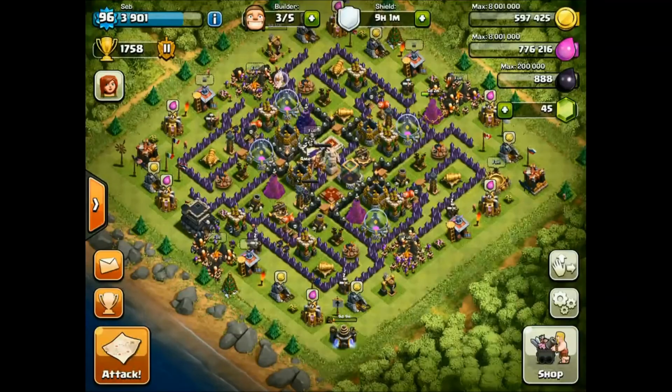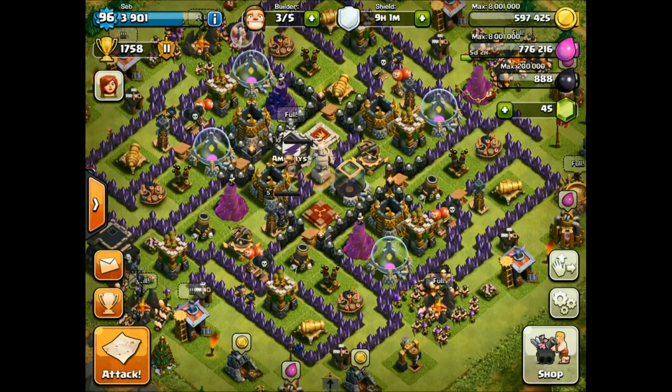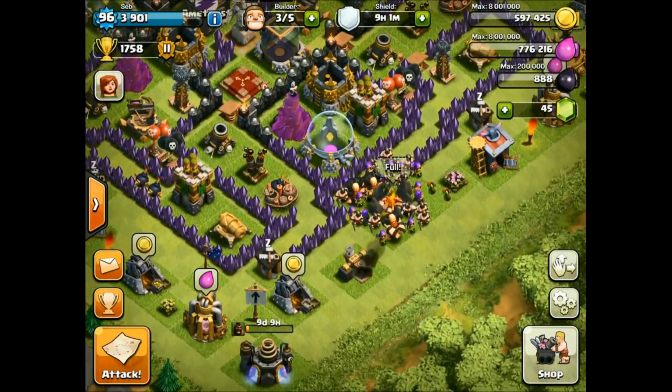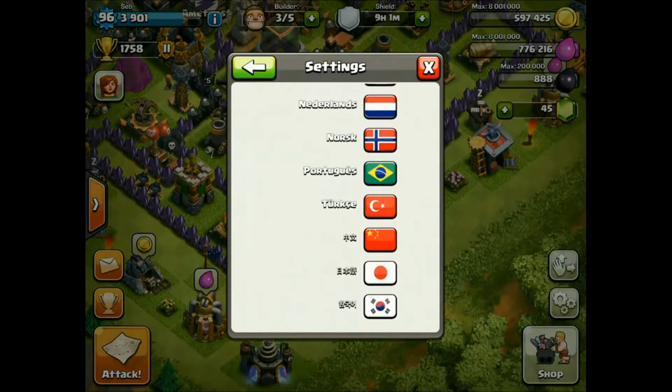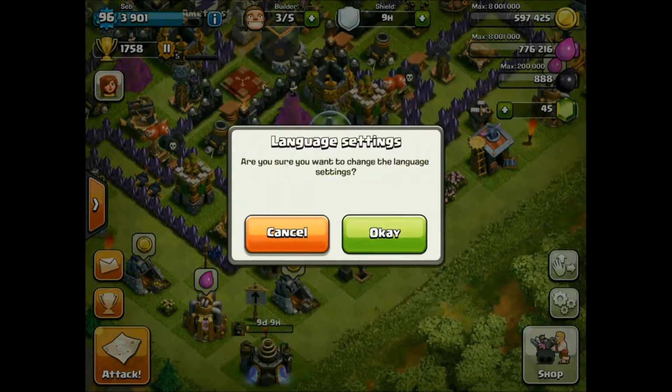So, oh yeah, another trick. If you're familiar with the game and you know your way around a little bit, if you're used to playing the game in English, what you can do, now this isn't proven or anything, I haven't done a lot of research on it, but I've noticed that it helps a little bit for me. You can change your language settings to either Korean or Japanese, a language that's not really popular, where there's fewer Clash players, and that'll help you when finding a raid.